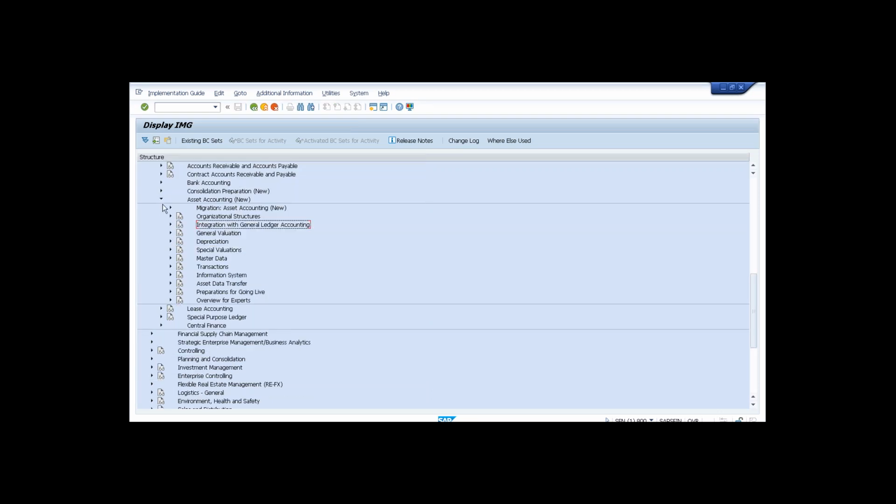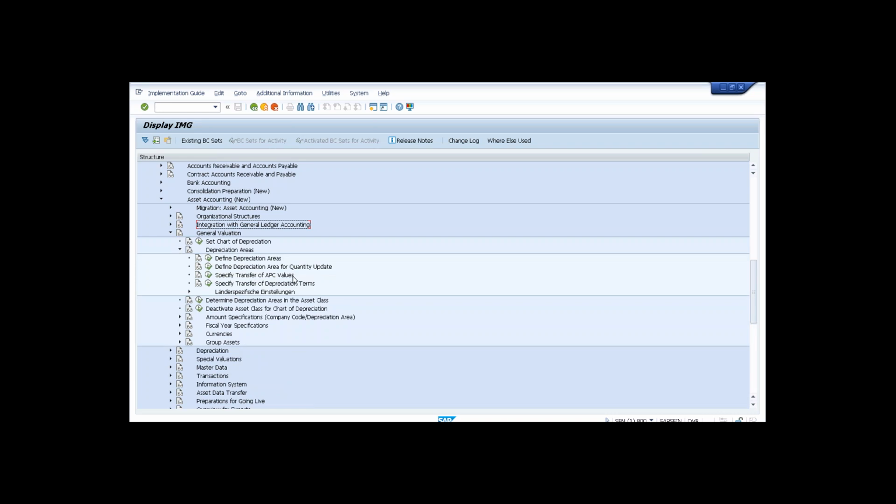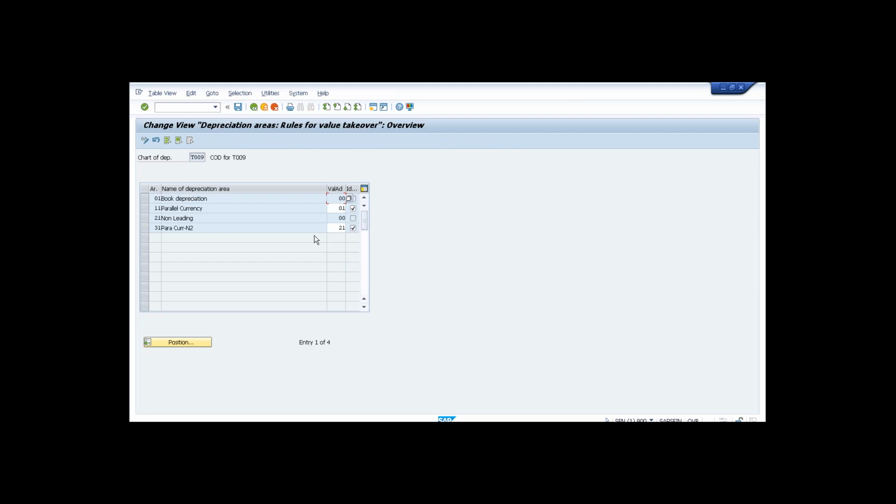Okay, then what are the other activities? There were some activities like depreciation areas, specify transfer of APC values. This has to be initial. Why is this?